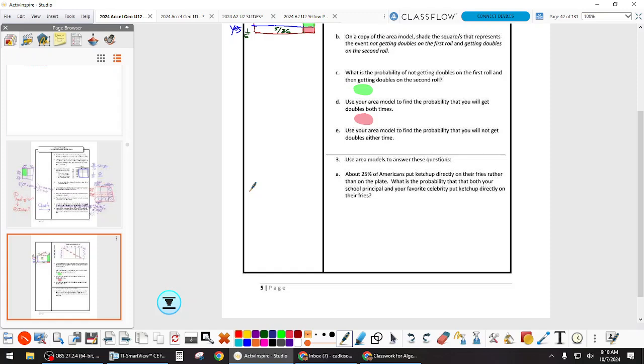Anyway, here's the idea. When you read this problem, it divides things into you do put ketchup on your fries directly, or you don't put ketchup on your fries. Don't miss this. This is going to happen, and it already has, so I want to make sure that we don't have this happen anymore.